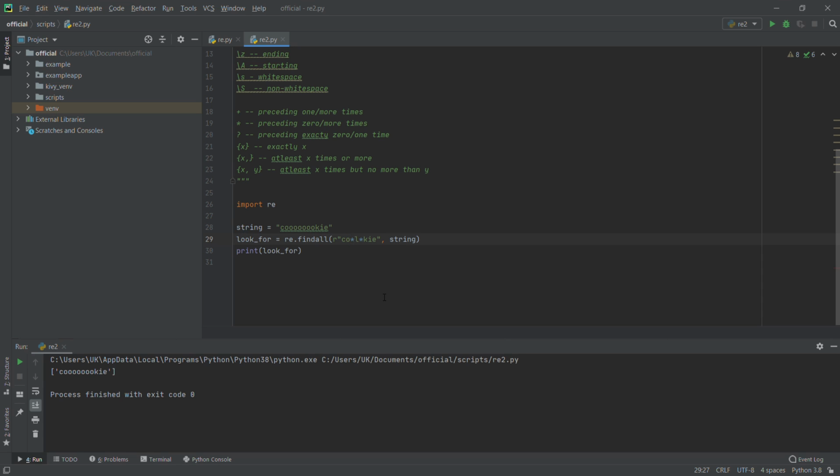So let me put, let's say, gh, something that doesn't matter. Let's go and see. Okay, so you are getting empty here, so we are checking if zero or more times appear, but here there is nothing that matches this pattern. So let me change the search. Now let's go and see. Still there's nothing that matches it, but let me put the cookie here.